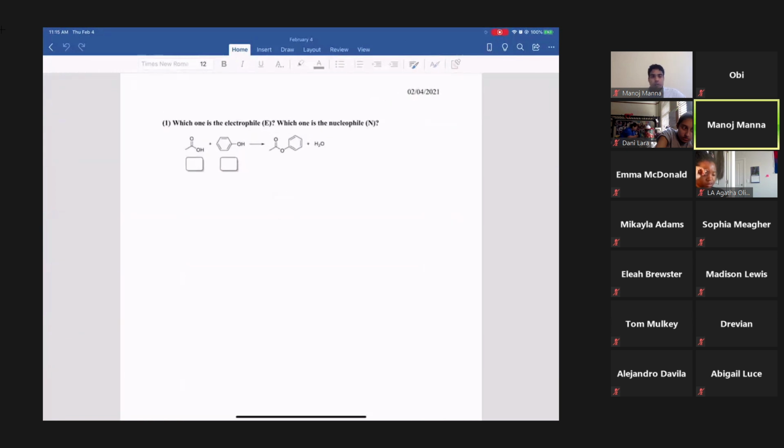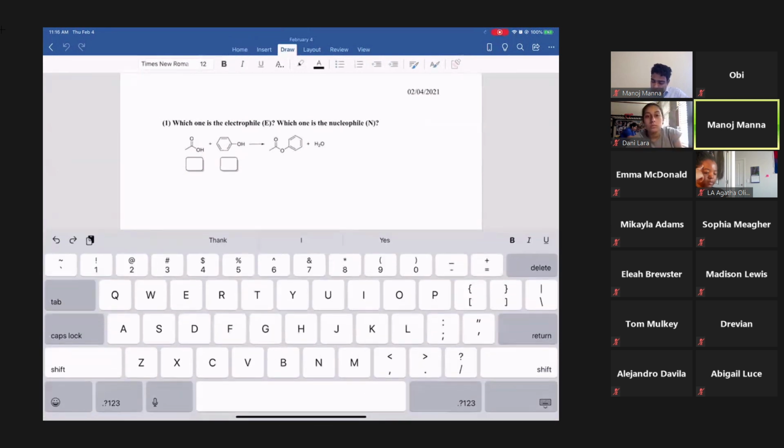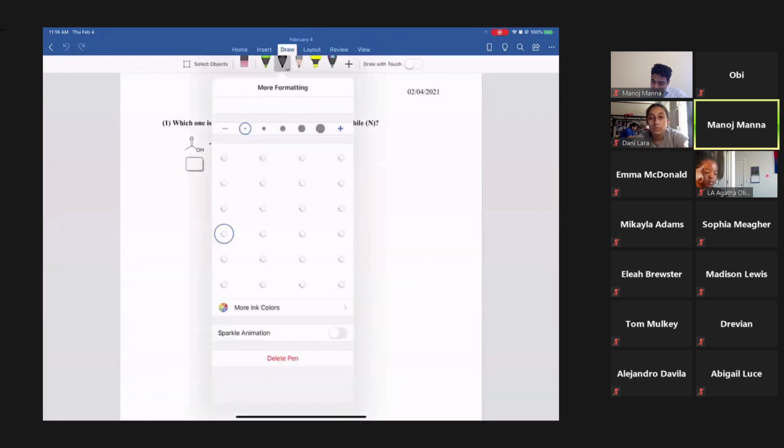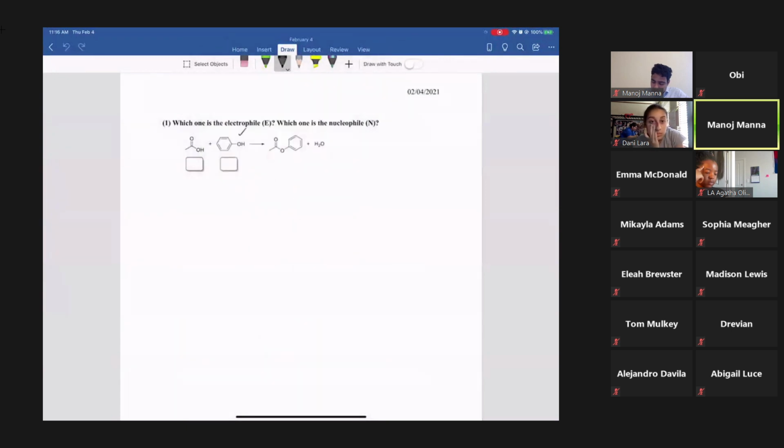So here's example 1. It could be useful for different types of reactions. I got some examples here. You can see, I already introduced you to those functional groups, right? So here on the left hand side is a carboxylic acid, and on the right hand side you have an alcohol, or no, sorry, a phenol. Now which one is the electrophile and which one is the nucleophile?